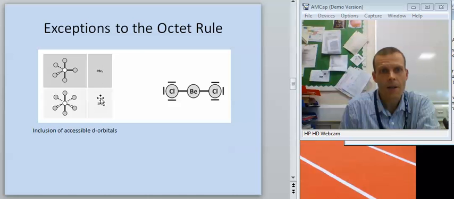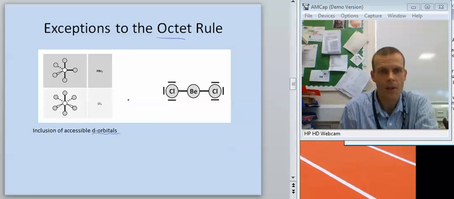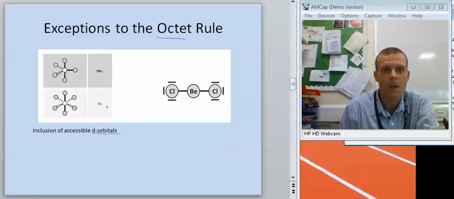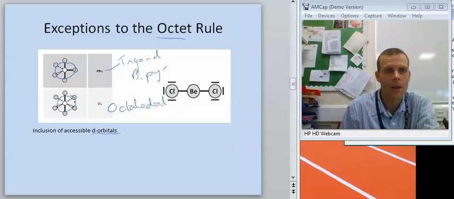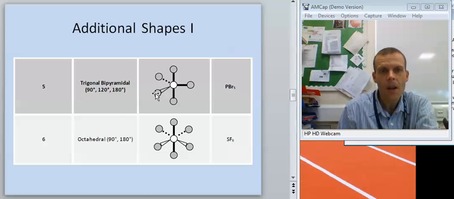Some molecules, though, some atoms, are able to go beyond this limit of 8, as it were. They're able to bring in their d orbitals into the bonding. They're able to mix some d orbitals in, which means they can expand their octet. So if you look at this, instead of having 8 around it, it's got 10 electrons. There's 5 shared pairs. This one has got 6 in it. This shape, I think we've maybe touched on this before, is called trigonal bipyramidal, and this one here is called octahedral. But they're all exceptions to our octet rule. There they are again, with their bond angles drawn in.